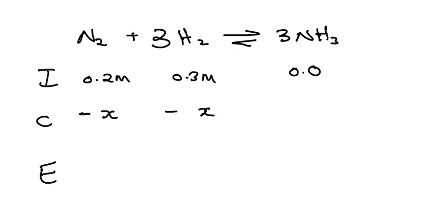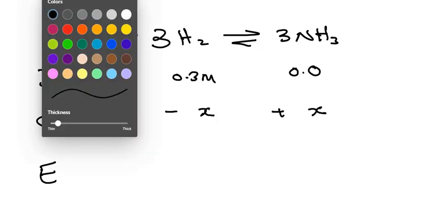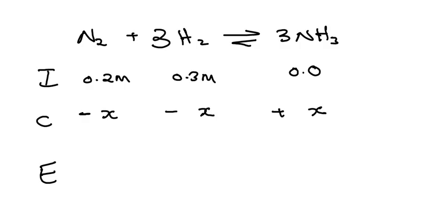There's a change that is happening when you're cooking, right? There is a deduction on the ingredients, because you're cooking. The reactants are not increasing, they're reducing. But your nshima is increasing. So that change is going to be positive on the product side. Then everything is going to be affected with respect to the number in front. Here there's a 1, so the change is affecting nitrogen by a factor of 1. The change is affecting hydrogen by a factor of 3, because there are 3 of them. The change is going to affect ammonia by a factor of 2.